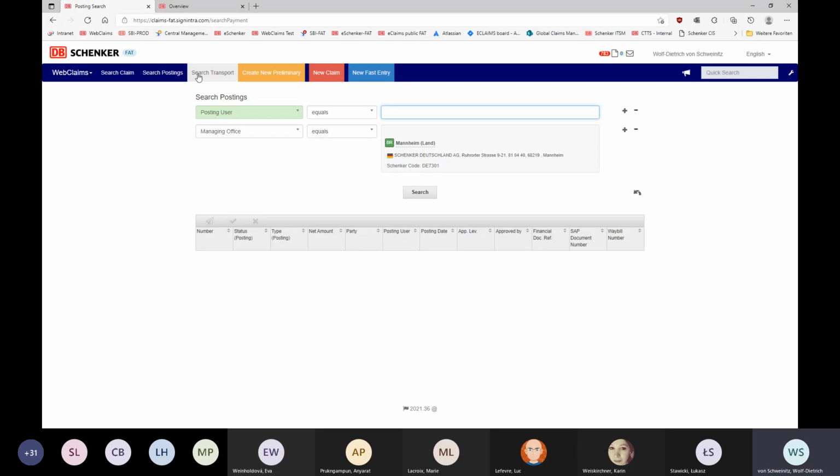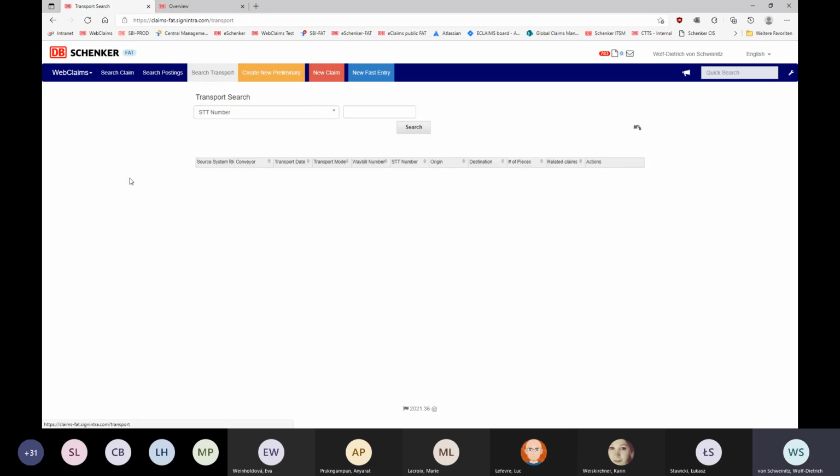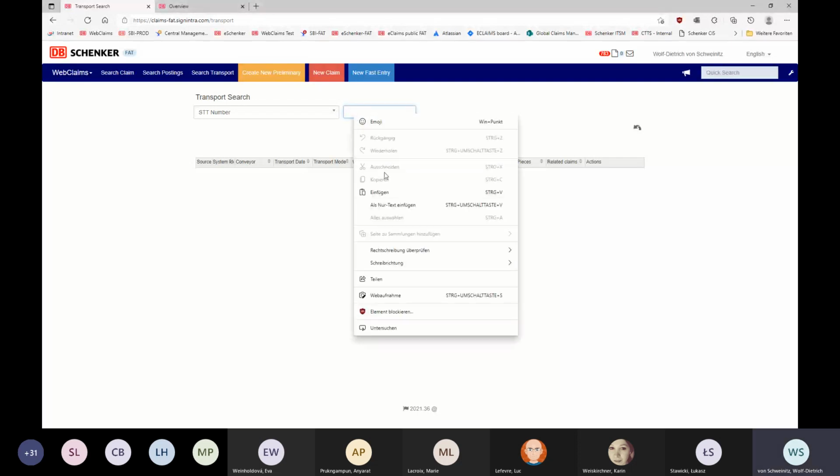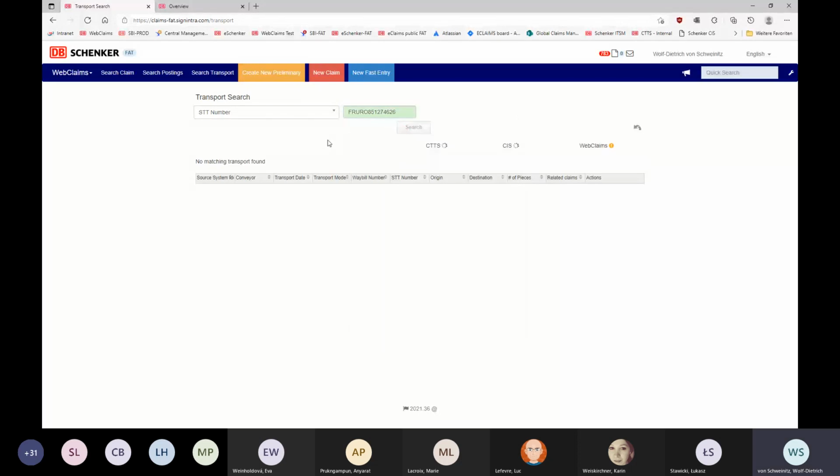Good. And then coming to search transport, which is, I would say, the point where you have the most touch points with. And in many cases, this would also be the starting point for you to create a preliminary or a claim. Why is that? If you use this transport search, for example, and I would just enter an STT number in it, then click search, then you will see that the system starts searching for this particular transport.